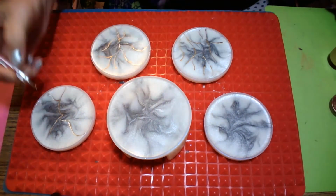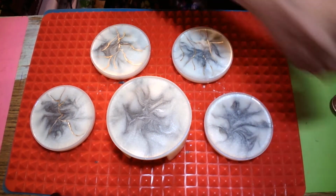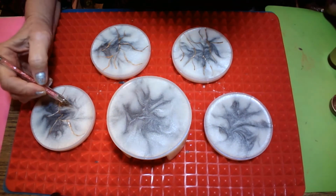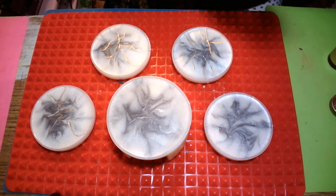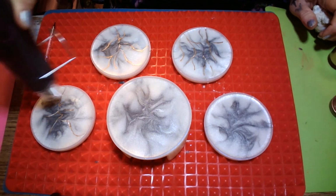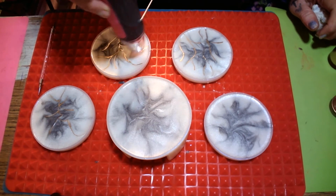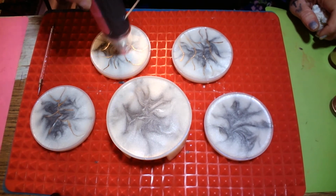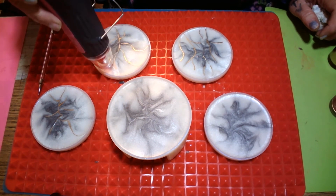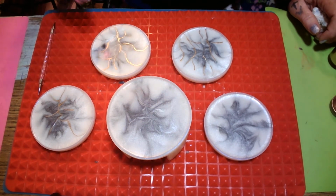Oh, it's pulling like candy. Y'all see it? I waited too doggone long. You know what I ought to do? Wait until it cures, and go across it with this. I think that's what I'm gonna do, babies. Let me heat it up just a little. But it's looking good. But I can blow it around. I don't want it that bold. My mole's probably gonna stick. I hope it does.